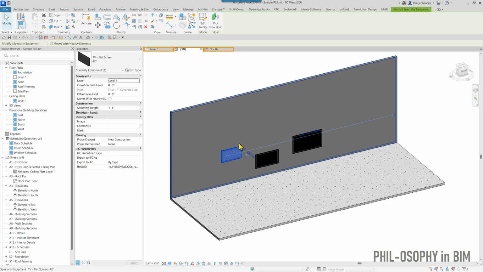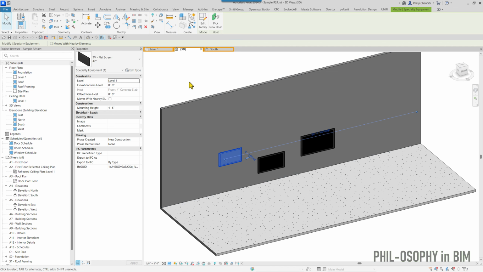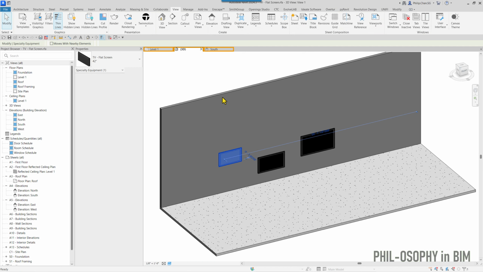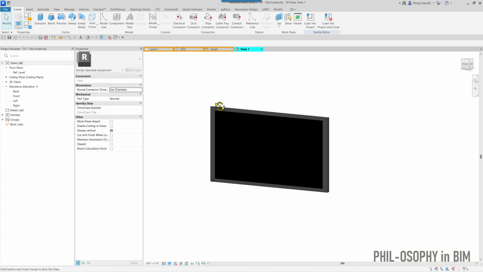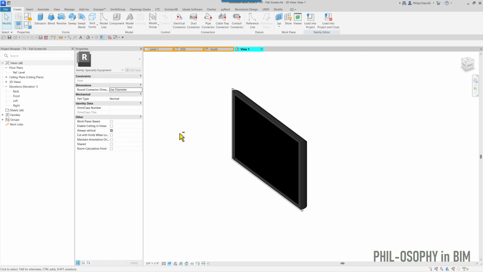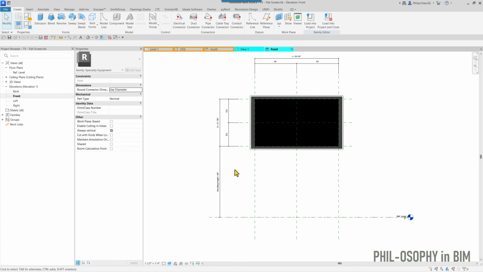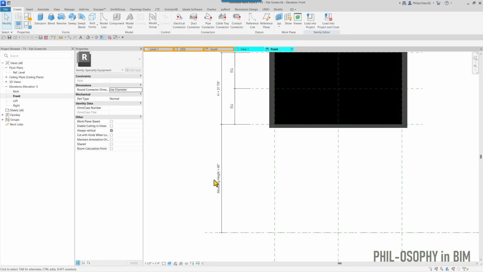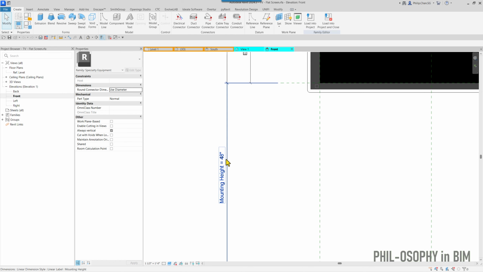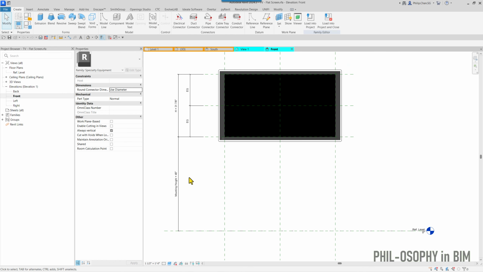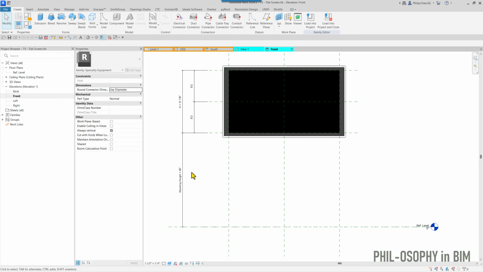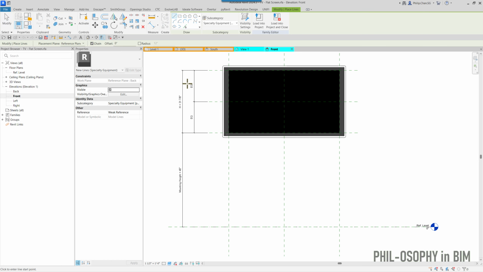So first thing first, let's take a look at the TV family in the family editor. I'm going to edit the family here. Again, you can see that this is a TV that's kind of floating in space. So if I go to the front elevation, you'll see that right now my TV is actually elevated here. I have a mounting height of 48 inches, which is 4 feet. So the way to do that is all you need to do is apply this little trick. Under the Create tab here, you can use this thing called Model Line. So I'm going to go ahead and use the pick line here.